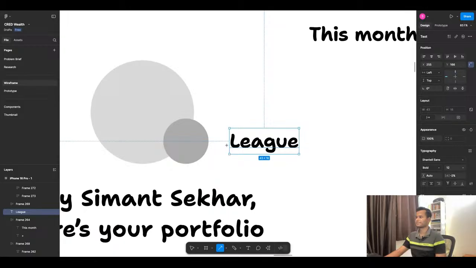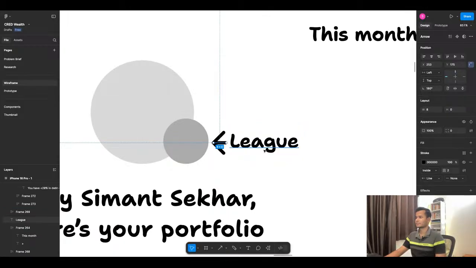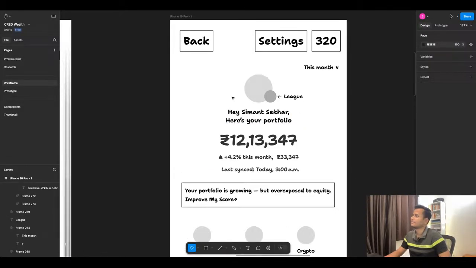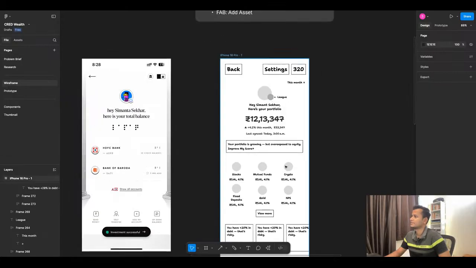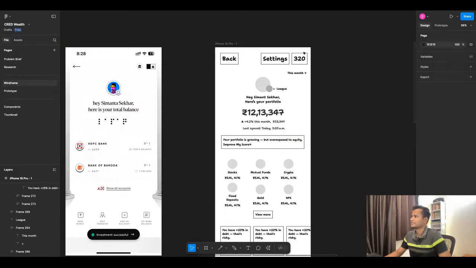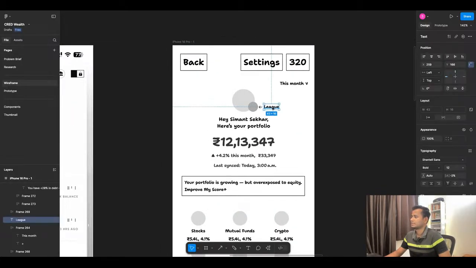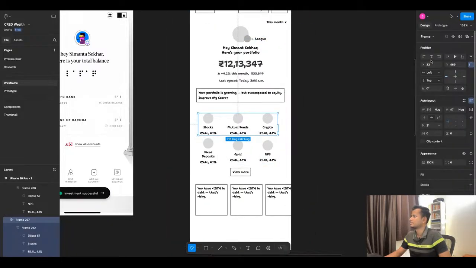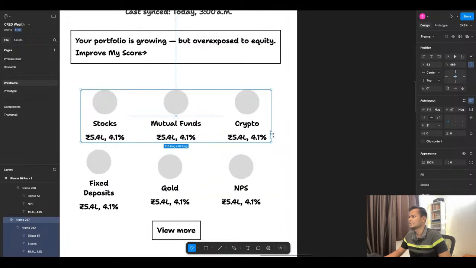Okay, this is league portfolio this month filter, then the score. Everybody now we would know that this is a score that we are talking about. Hey, what is this here? I didn't, so okay.